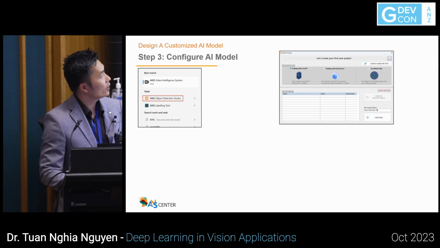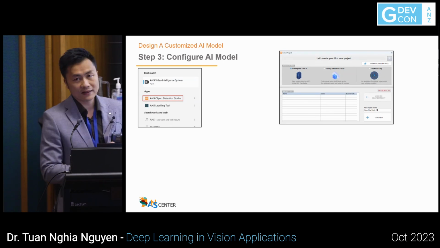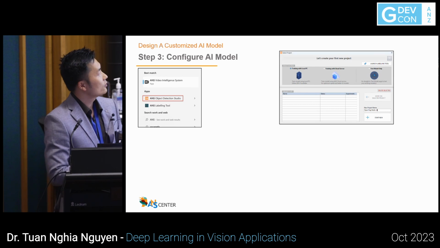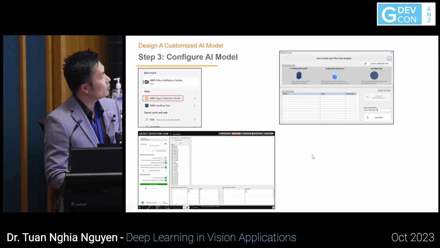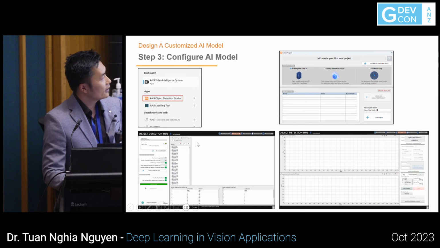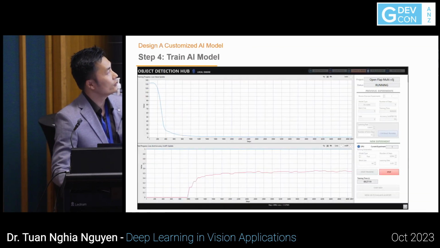And when we have the data with labels, the next step is to design a certain AI model. In a certain application, we try to do object detection, to find carton boxes and some kinds of defects. So we have a special tool called the ANSVIS Object Detection Studio, with a graphical user interface for the user to load the data set and specify the model in order to do the model training.